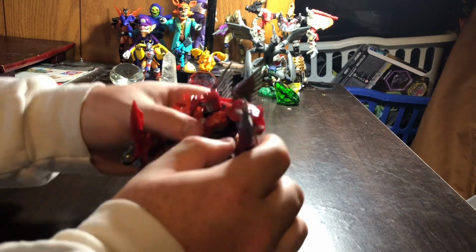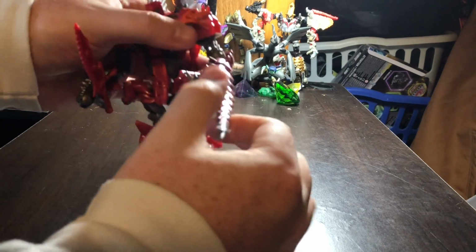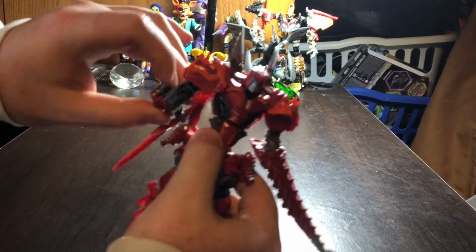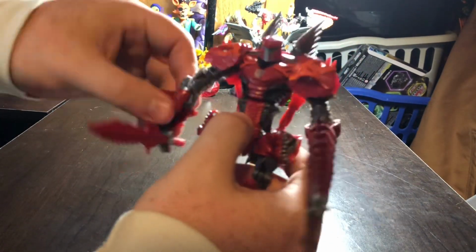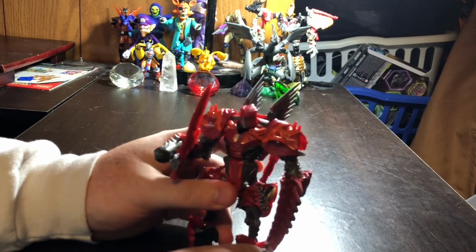Articulation-wise, he has shoulders. His arms can go up that far. Elbows can go up that far, up this far, out that far, back that far. Same thing on this arm, although it still retains the neck joints, so you have a little bit more playability. And the legs are the same. Head is on a ball joint, but it's very limited. And he does not have a waist joint, given that it's kind of pegged into place.